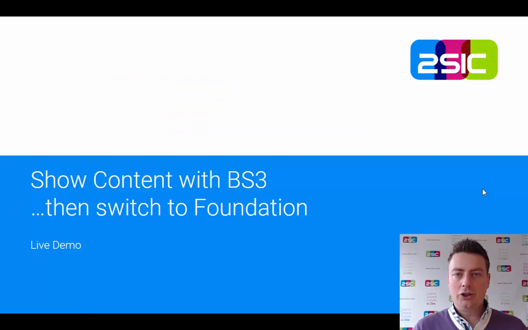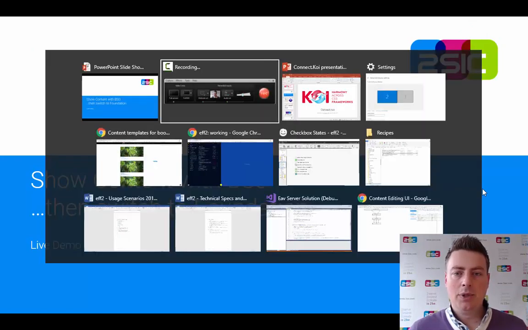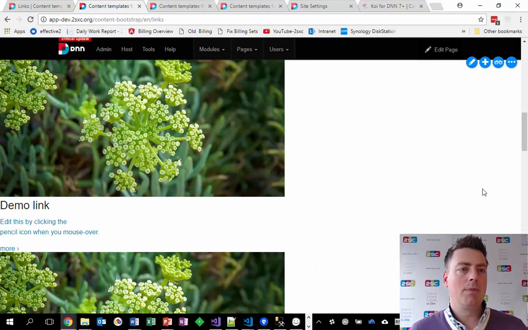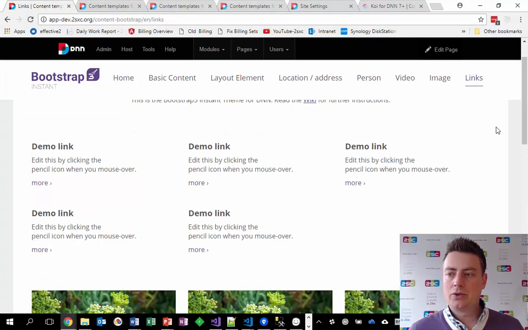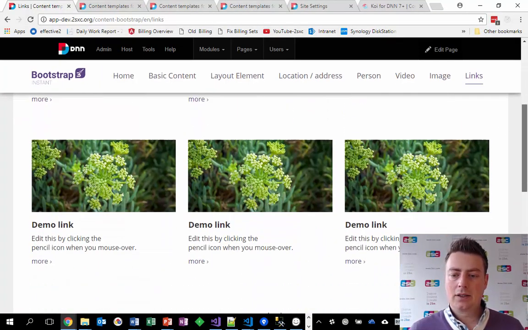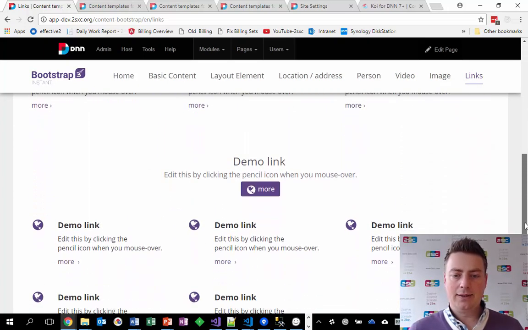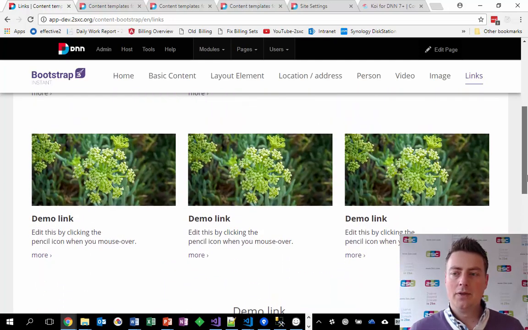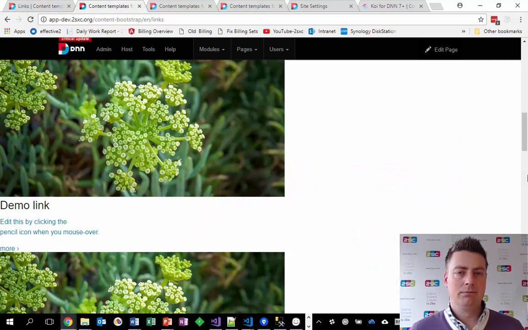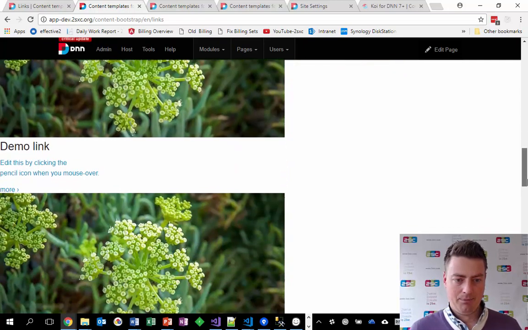So I'm going to quickly show you an example of how the problem actually looks, because I've already prepared a page here. This is a Bootstrap 3 page, and it has components which present links side by side, something nicely centered, correctly colored, all this. This is done in Bootstrap 3. Now, if I just go into the DNN settings and switch it to Foundation, this is what I get. Completely different, it just blows up. So in other words, if somebody had a Foundation skin and had installed this component that doesn't react to the environment, things just look crappy.